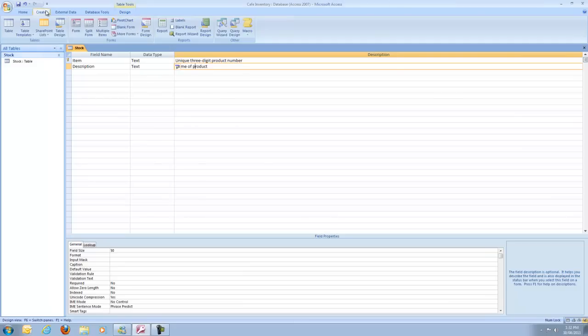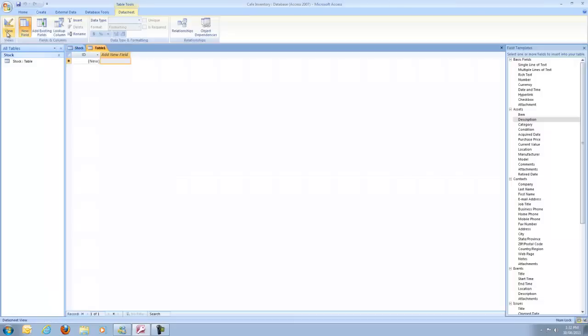So we go to the create option and click table. And again, it's called this table 1. We'll fix that in a second, but it tells us to use the field templates, which we have here on the right hand side, and to add some additional fields from the contact list. So here we have the contact list, and we want to add company, first name, last name, business phone number, and email address.